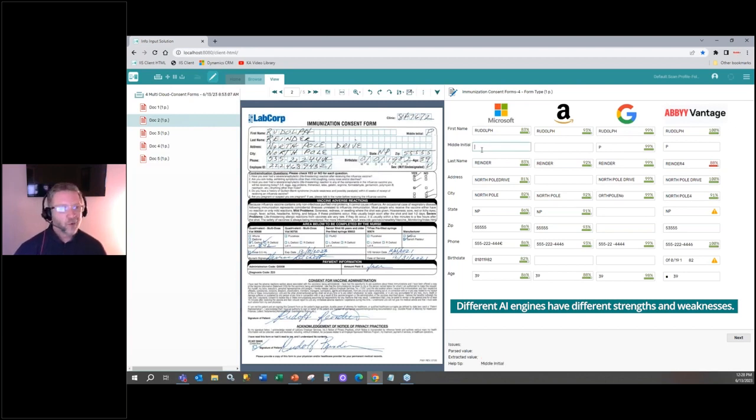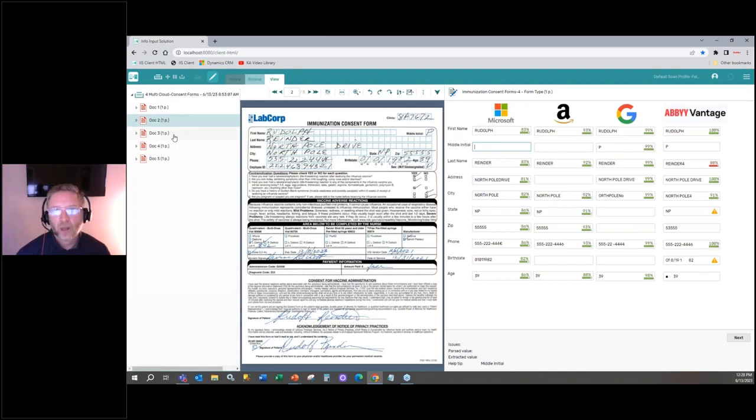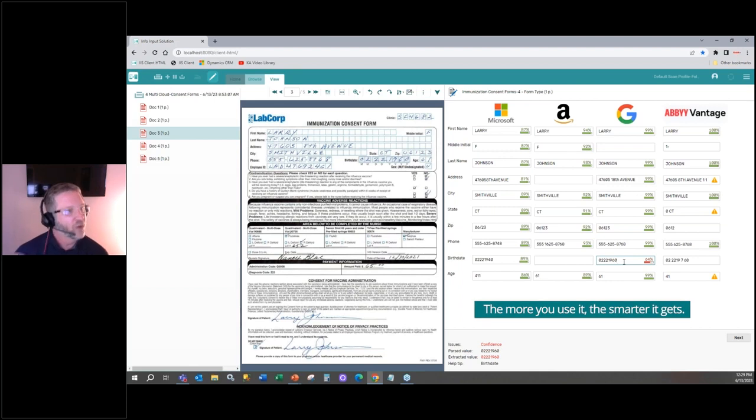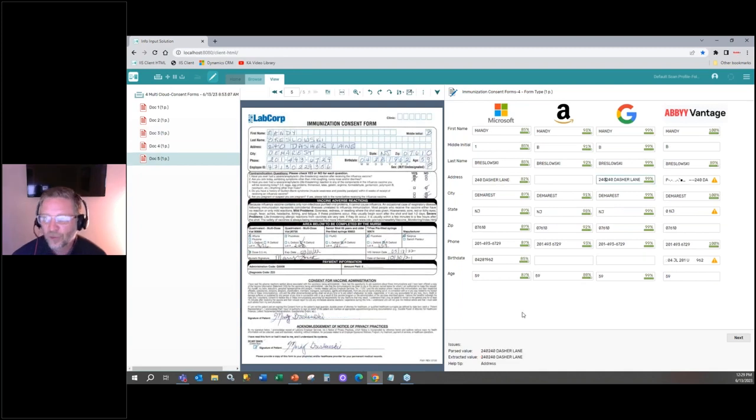Now, these are things you can train it on, meaning I'm using a custom parser here, but as you can see, each one, as I go through how it's actually working. Now this is interesting because Google wasn't picking this birth date up last week. So that's new. As I train, it's crowdsourcing the documents coming into those parsers. So as you can see, it's really wide ranging on OCR engines.